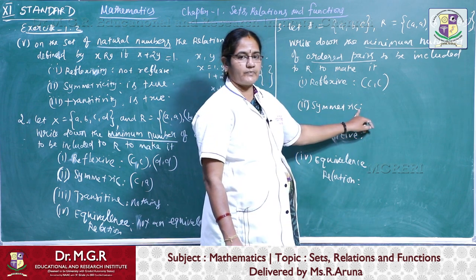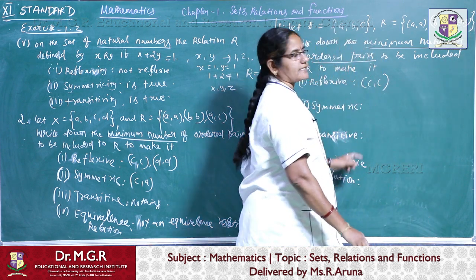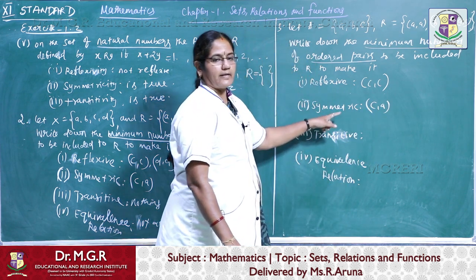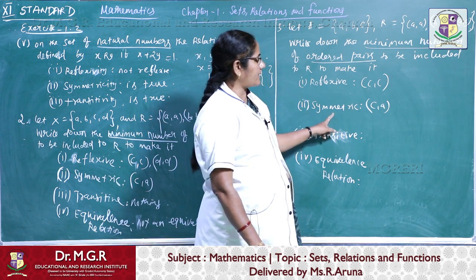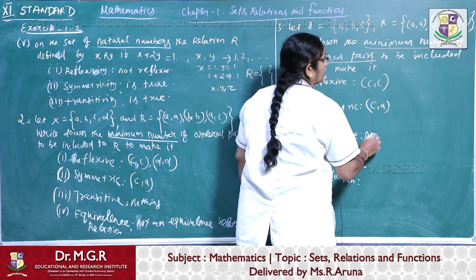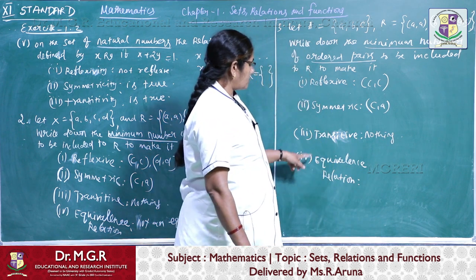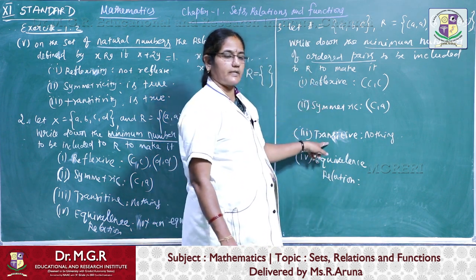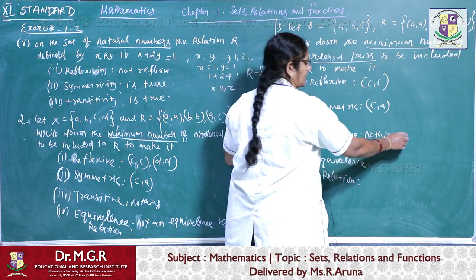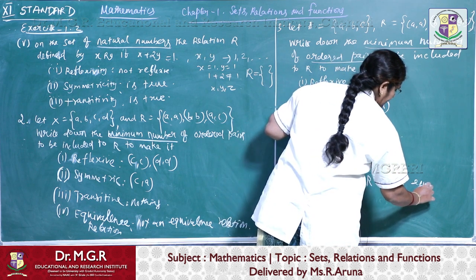Then next we move on to the symmetric relation. What relation is given here? (a, c) is given. What is its symmetric element? (c, a). So this should be included to make it symmetric. As we said above, for transitive, nothing can be included. So transitivity is not true. Since any one of the properties is not satisfied, we cannot call this an equivalence relation. Since transitivity is not satisfied, this R is not an equivalence relation.